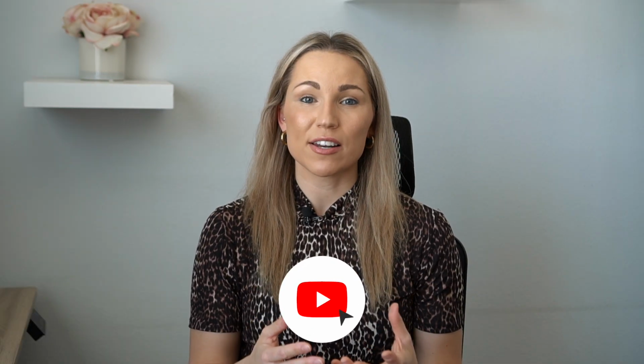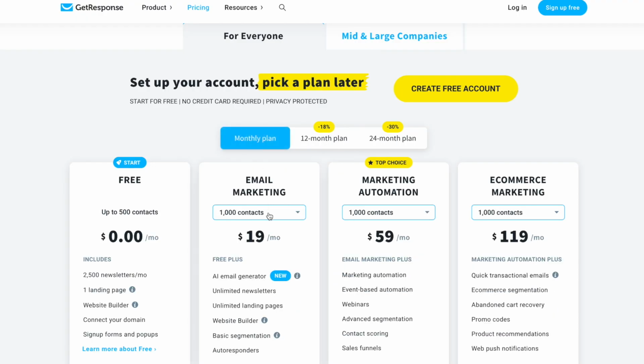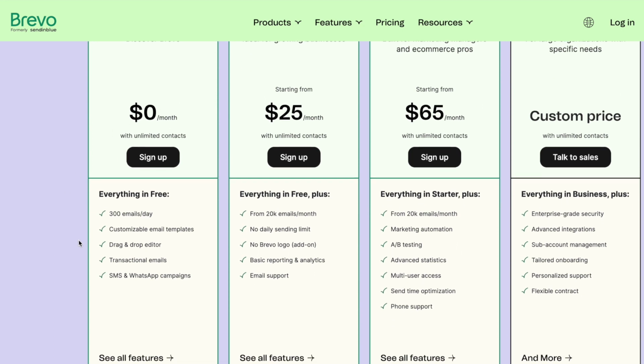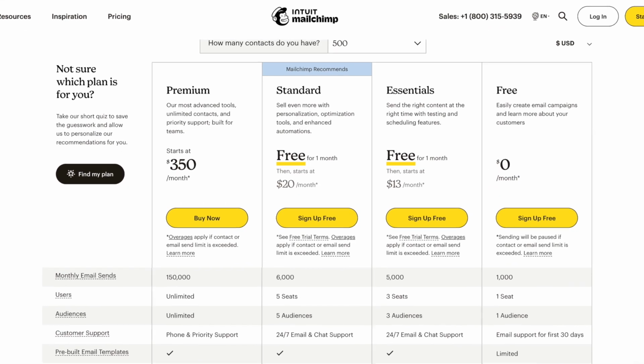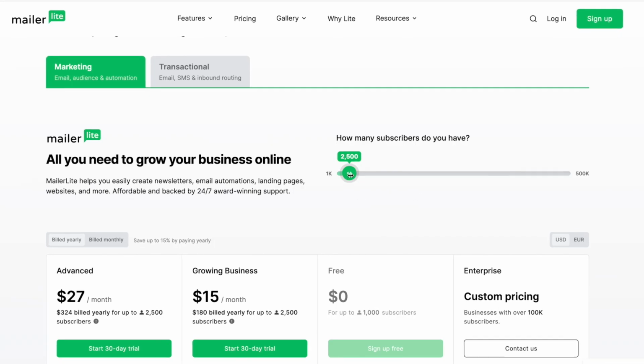As all email providers are what's called SaaS products, you'll be expected to pay the provider on a monthly or annual basis. And for all providers, the cost will depend on the number of contacts you have. The only exception within all these email provider options is Sendinblue/Brevo, as this provider is more dependent on the number of emails that you send. So if you don't send too many emails per month, this could be a great option for you. Some plans have free options up to a certain number of emails on your email list. And once you go over that contact limit, you will need to upgrade to a paid plan.